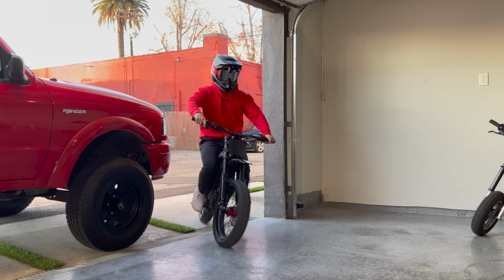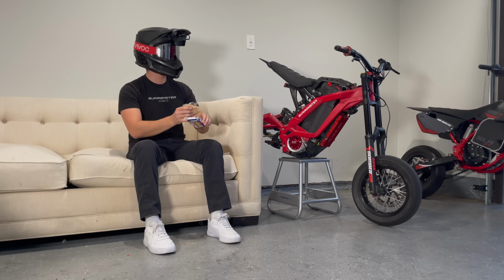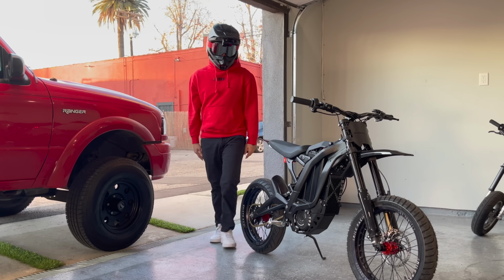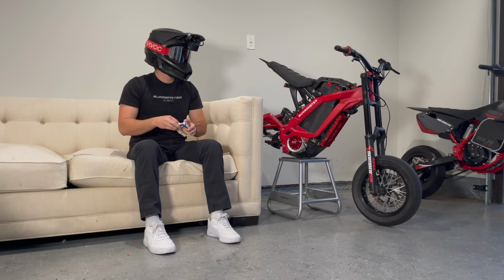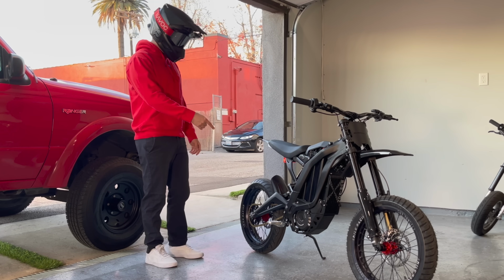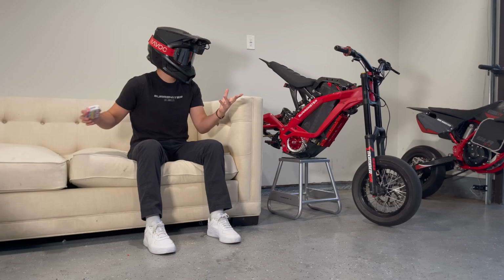Ayo! Oh, hey, look at you! You're not stock anymore! Yeah, you know, after our last conversation, I realized you're right. I can't be riding around stock. I do tend to be right. I threw on these Milk Racing supermoto wheels, some prickly parts, and some other goodies. It looks great!